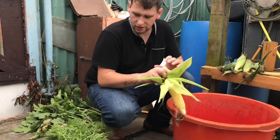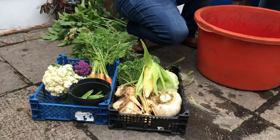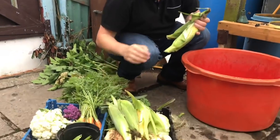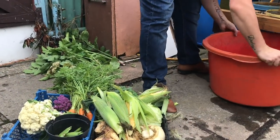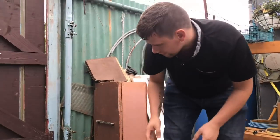So yep, that is the dinner for today. I've got one, two, three, four, five of them. And these are all the things we've got for dinner today, and these are what we've got for lunch today. So that is lunch slash dinner. That is all the veg that I'm taking home today.